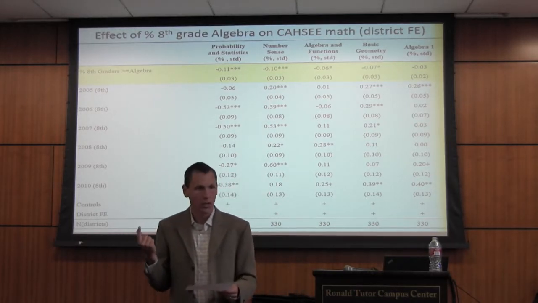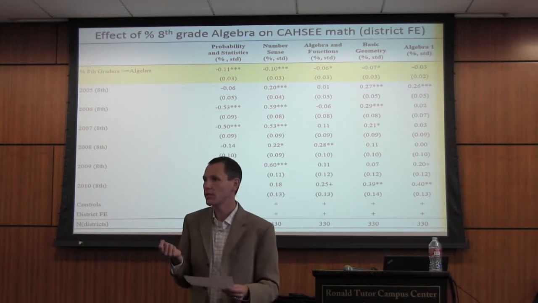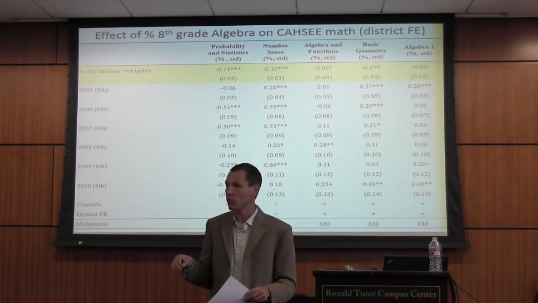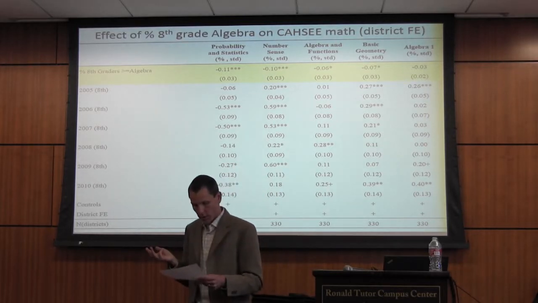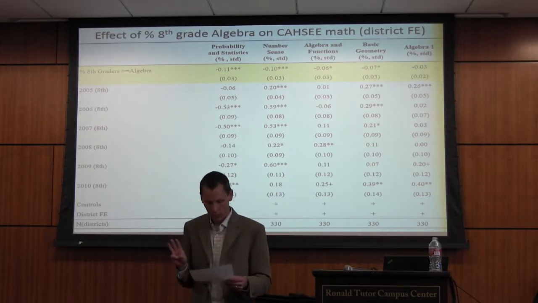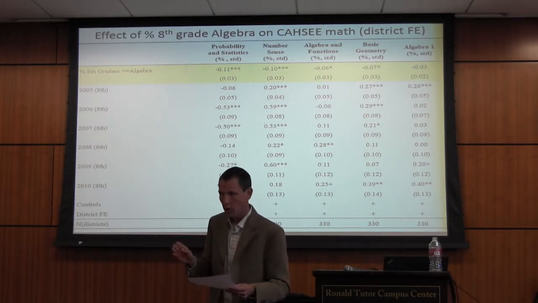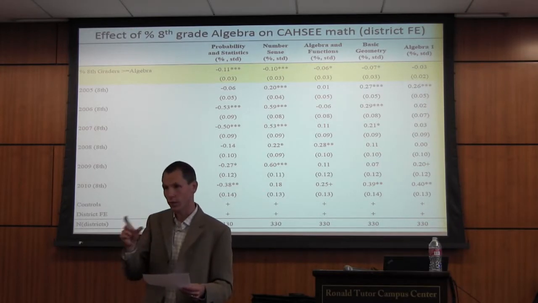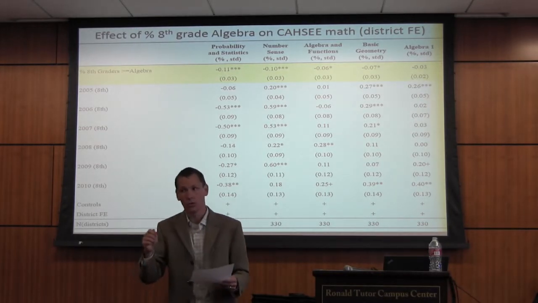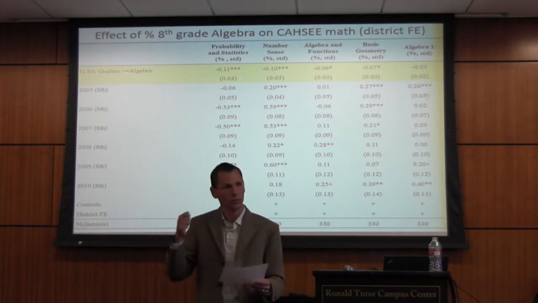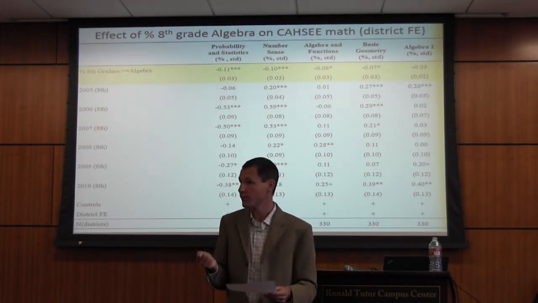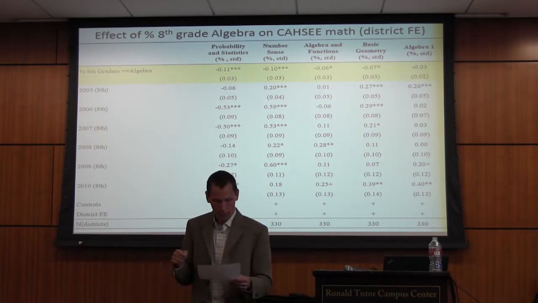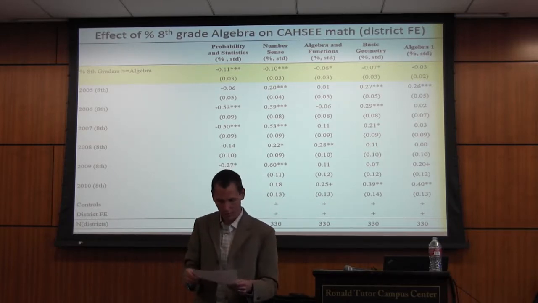The second subscale is number sense. Here they're having kids deal with fractions, with percents, with ratios, scientific notation, calculating square roots. The third is algebra and function. I actually think about this as pre-algebra. This is generalize a pattern. Look at a graph and try to figure out what's going on, what the pattern is here. Or look at a table and try to figure out what the pattern is here. Or solve a linear equation. This is very simple algebra. This is the sort of stuff that you probably did in 7th grade. Many of you, I'm assuming, were sort of high achieving kids.